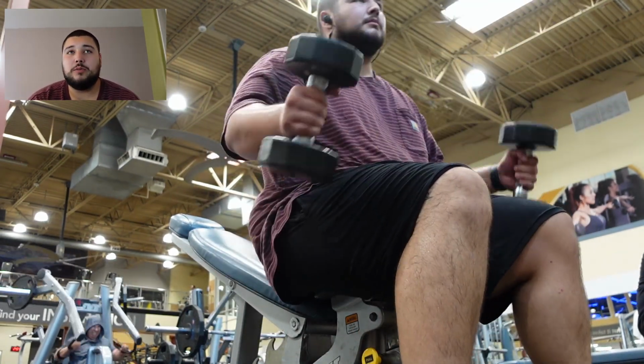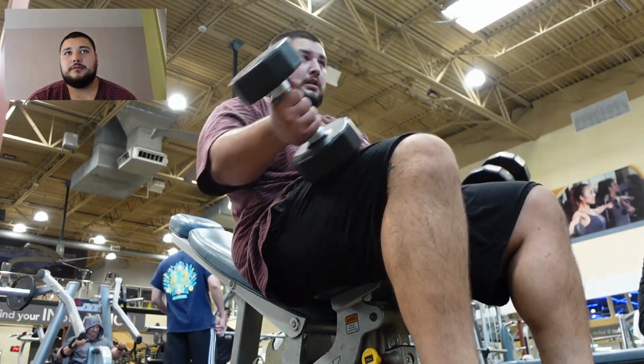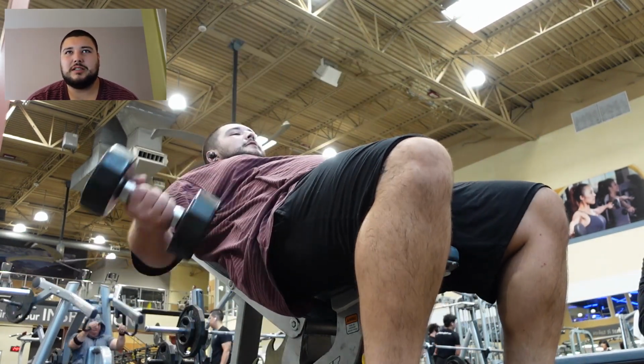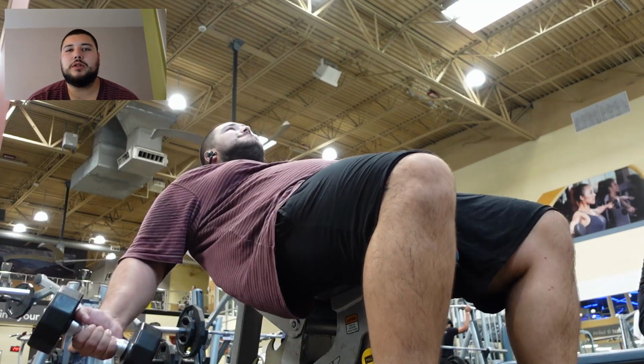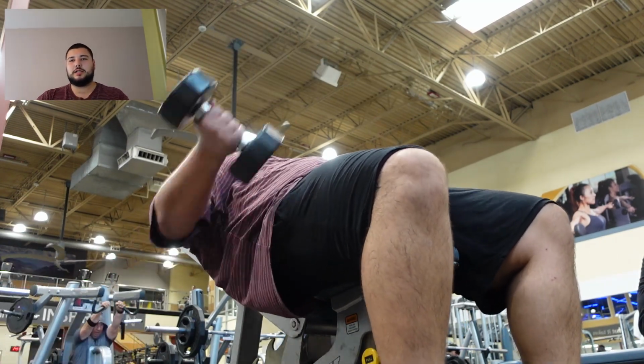I want to get those going more. Include those more. But all in all, I think I could definitely add those in somewhere during the chest workout. I'll probably want to do like a burnout at the end. So that's probably how it's going to go.